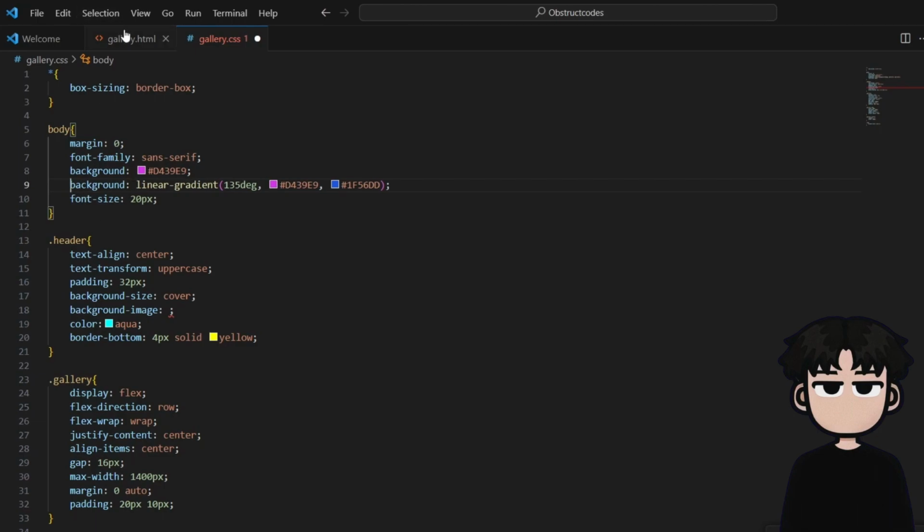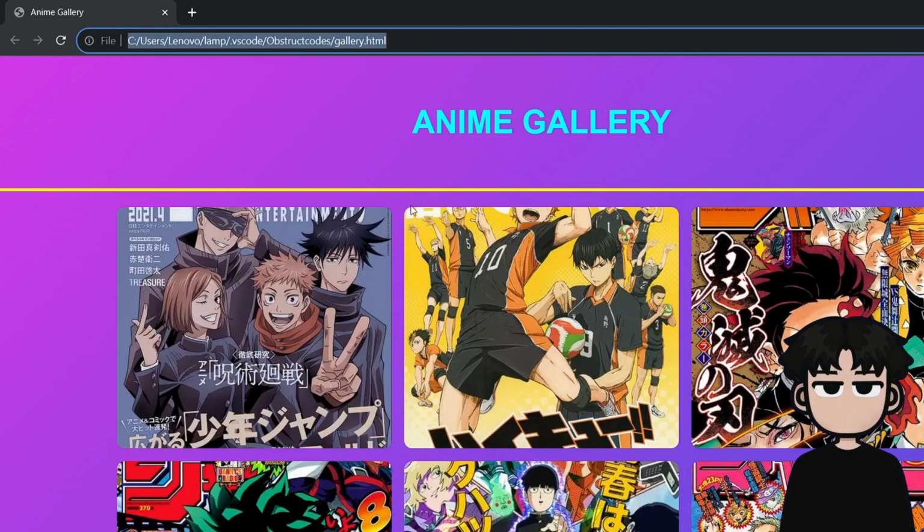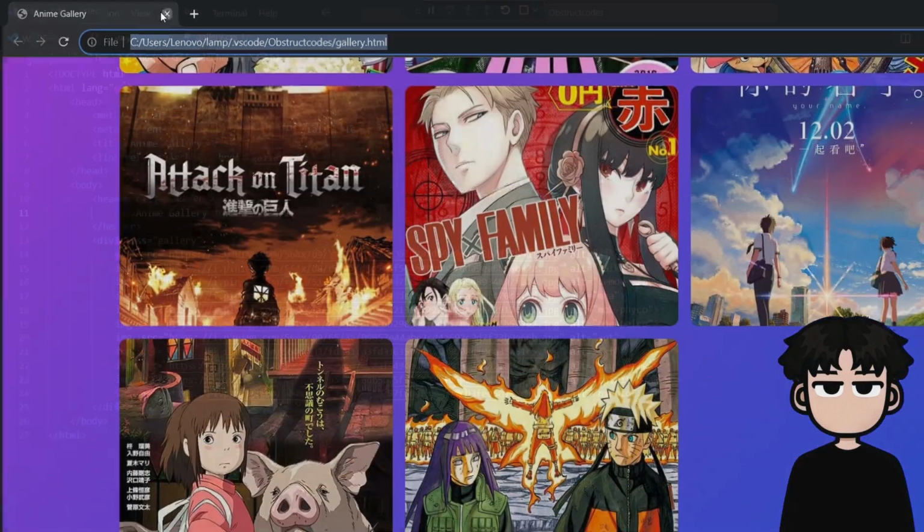Now see the result. As I had said, I was going to show you every tool, and I'm going to use them all, and this is how I used it.